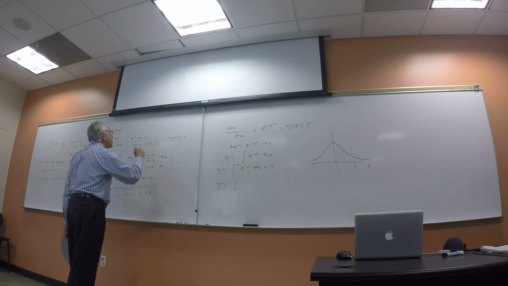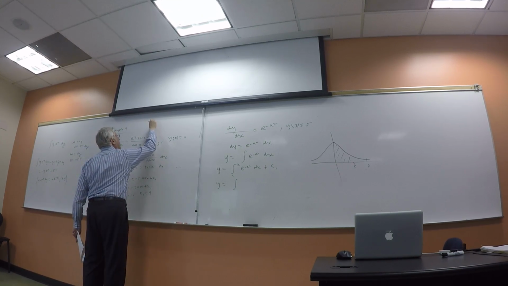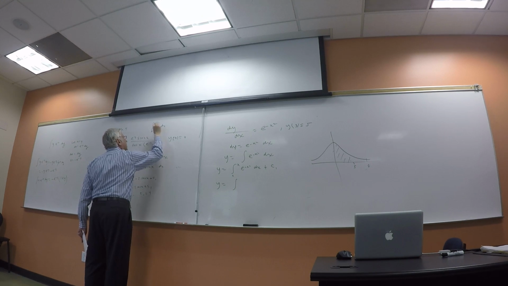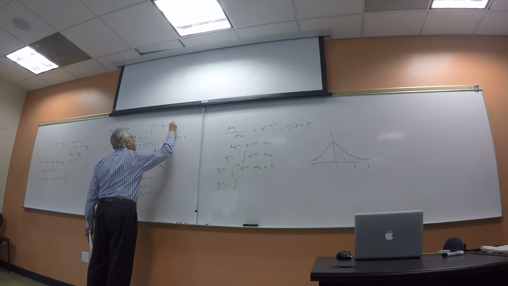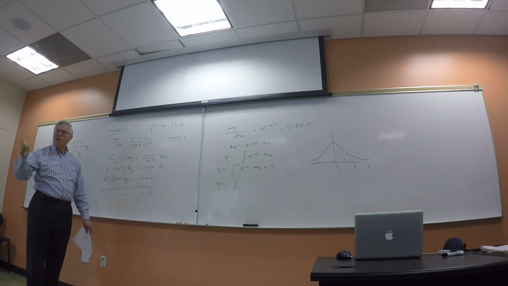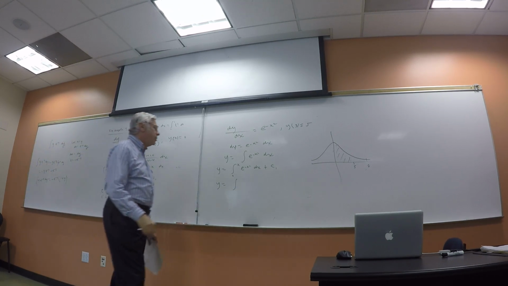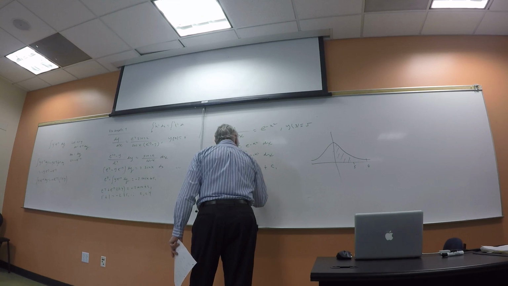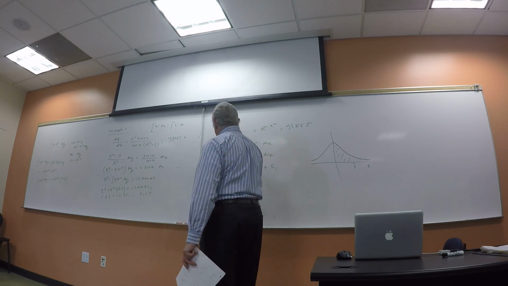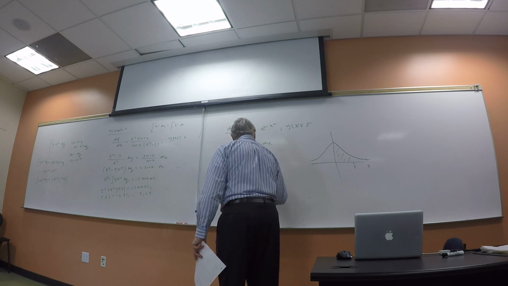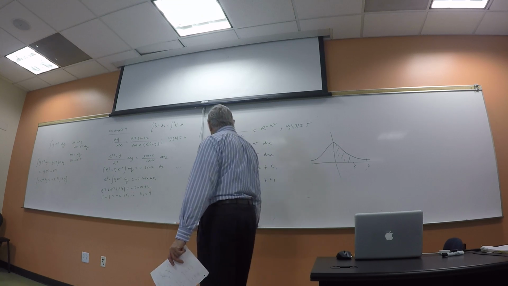You recall from calculus, for example, that the integral from 0 to 1, let's say, of x squared dx is the same as the integral from 0 to 1 of t squared dt. It's a dummy variable of integration, right? It just integrates out. So what I'm going to do here is make it e to the minus t squared dt, so I don't have a confusion between the dummy variable of integration and the limit, 0 to x, plus an arbitrary constant.